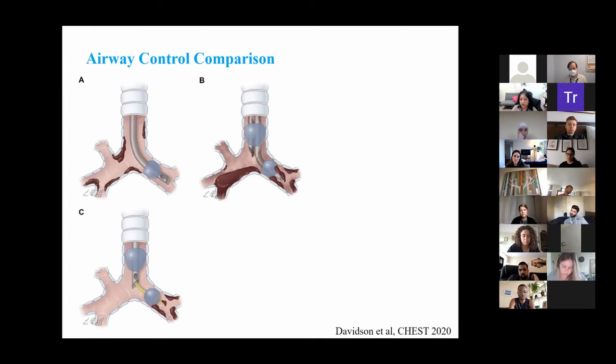So if a lung needs to go down during a VATS, they can collapse one lung and ventilate the other lung. A double lumen tube has two cuffs, as you can see here, and of the two tubes, one is longer. So one tube will go into the main stem. In this scenario, it's going into the left main stem, which is the bleeding lung. That cuff prevents blood from coming out of the left main stem. And then the shorter tube and the second cuff that's in the trachea helps to ventilate the right lung. And so you can separate your lungs this way.